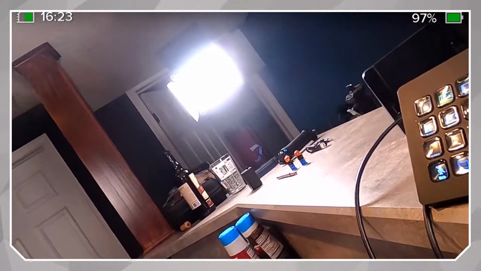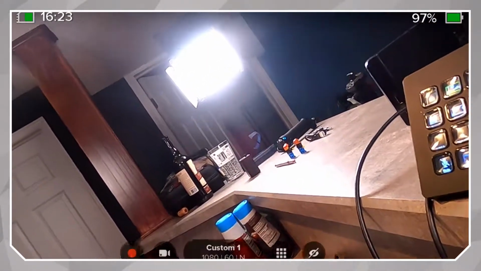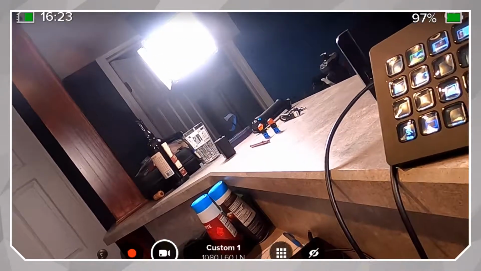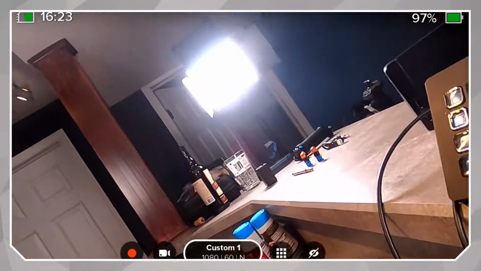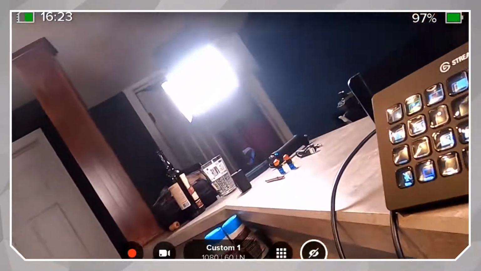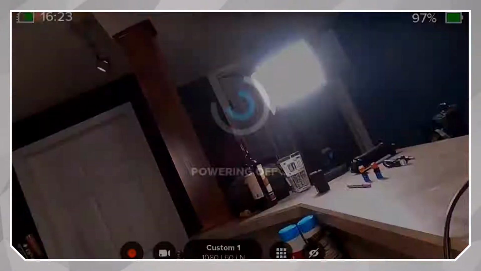If I hit shutter now, it will record. Otherwise, if I just hit these menu buttons, that's where I can change the mode. So I can switch it from a video camera. I can switch through my custom presets, and that's going to become important here in a second. Go back to the media page, or the most important there where I can turn off the Live Pro. So now that we've talked about that, I'm going to switch over and show you the actual menu system.